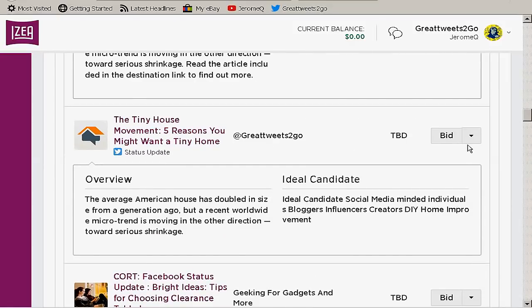All you basically do is bid, tell them what price you'll charge them, and if they agree to it, they'll engage you. They'll let you know that they want you to tweet. And for instance, for this particular thing, they want you to tweet this, right? You create your own. Basically, you tweet their message, but you tweet it in your own voice. Say what you're gonna say about the product or whatever they're advertising. And when y'all agree to it, and once they accept what you provided to them, it automatically gets tweeted out, and you get paid.